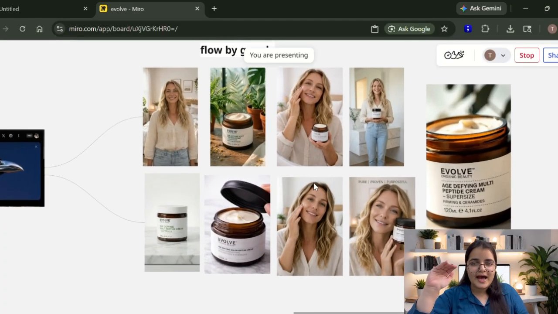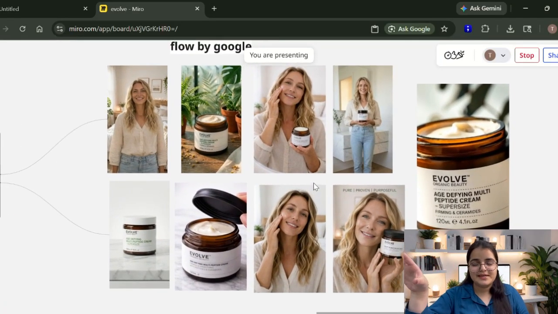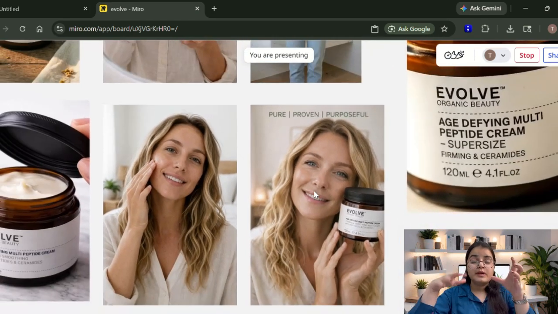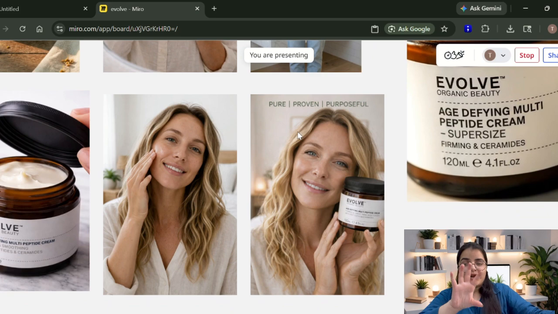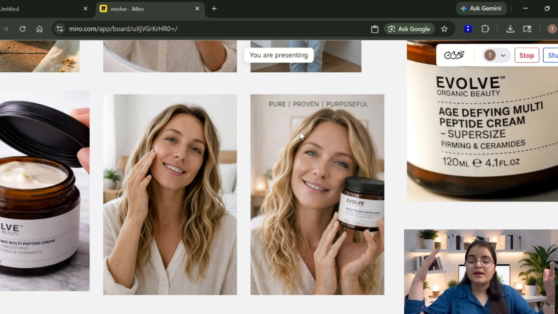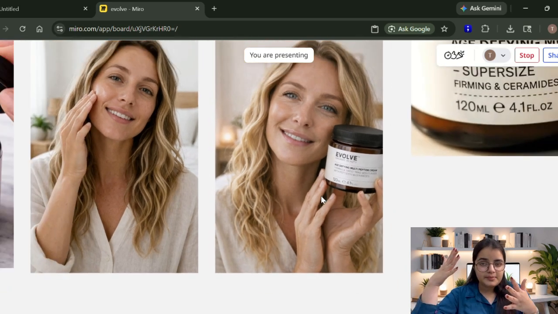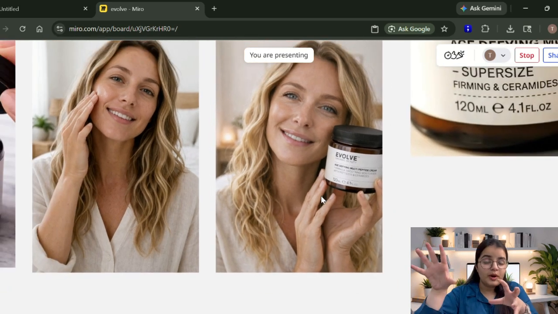Okay, so this was the ad. Can you believe it was 100% AI? And there are always chances for improvement. We can make it look more human. We can add different angles of the product. There are multiple things that we can do. Let's get into the first step of finding that particular brand and then choosing one of the products.